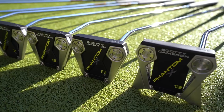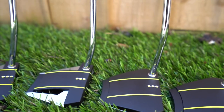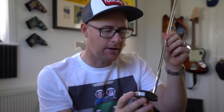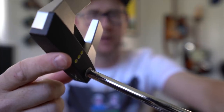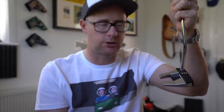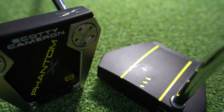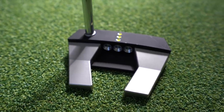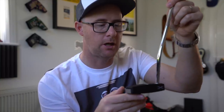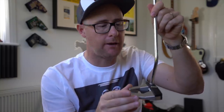The Phantom X comes with five new mallet model shapes. We're also going to see different variations in the neck — a mid, a low, and a centre shafted option on some of the models. The design ideas around these products involve a lot of alignment talk, from three dots to wings to lines with dots, with lots of variations across the different models. We're getting a very sleek design as well — it's called a mallet, but as mallets go, they're certainly not the biggest putter heads out there, but we're still getting high MOI readings, Scotty is saying.